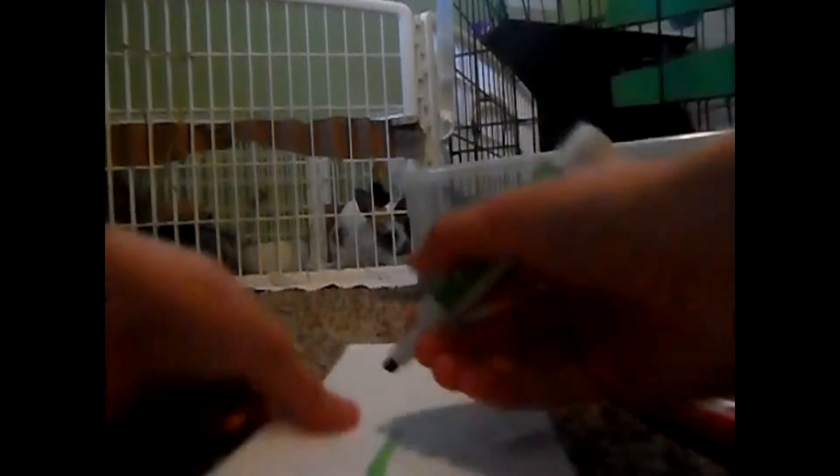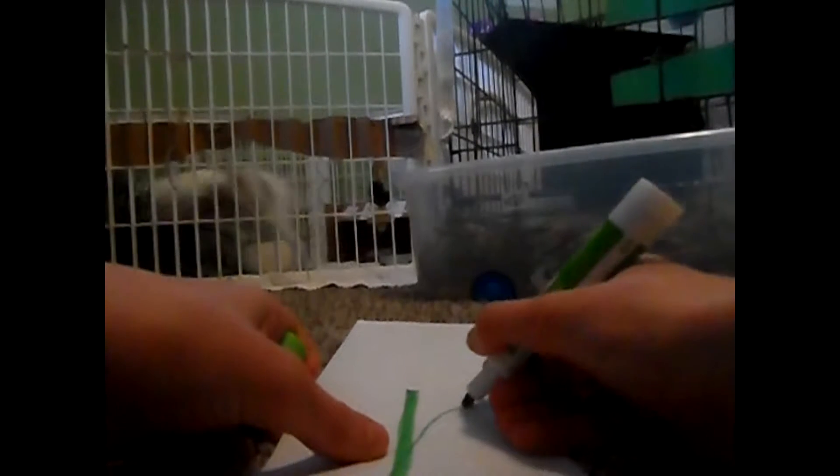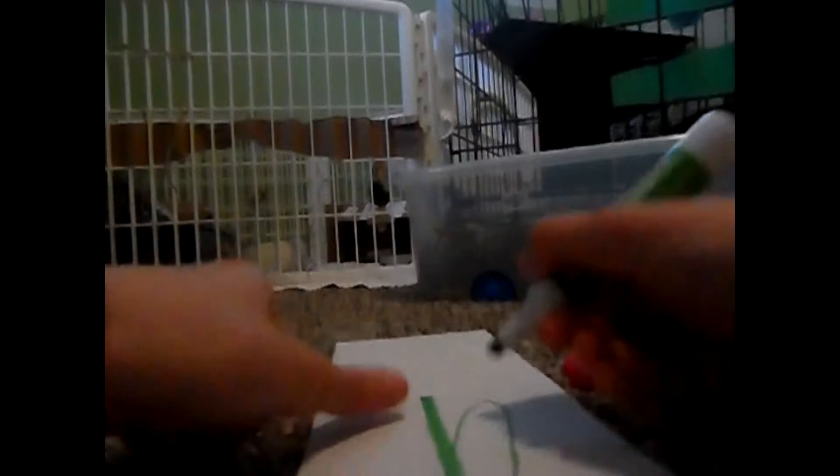You're going to draw a straight line starting from the very bottom, going up to about more than halfway up the paper, then go back down just to make sure it's a fine line. Then you're going to do like a triangle — almost like tulip leaves — that's just the little leaf part.